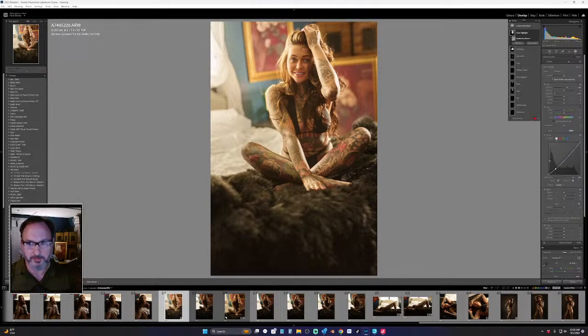So when you're looking at these curves adjustments, everything on the left side is your darkness, and everything on the right side is your brightness, the light. And you can see it spikes on the left side of this, what they call a histogram, because the majority of this image is dark, even though it may not look like it. Everything from this little fur rug to her to this area in the background and this blue is all considered dark and mid-tones. So we have the darkness, which would be this rug and her mainly, and then this area in the middle of this histogram would be the mid-tones. And then everything on the right side is all your highlights, mainly the window and stuff like that. And this will change as you adjust the photograph, and that throws people off a lot of times because they'll brighten or darken the photo, and then this is all out of whack again. So it's just something to pay attention to.